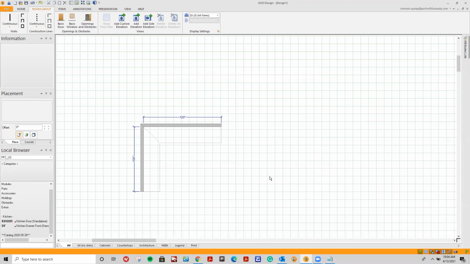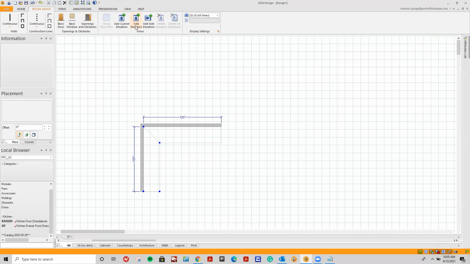For our 2020 users, our kitchen catalogs typically will use the top view. For our closet catalogs, we typically will use the elevation view. So I'm going to go ahead and click on our elevation views. There are two ways to create an elevation. First way is I can select the placement area. So if I select the 100-inch wall, I can left click it once. I can see the blue dots and the blue squares that are currently highlighted. Once that's selected, I can go right underneath room layout and click on add elevation.